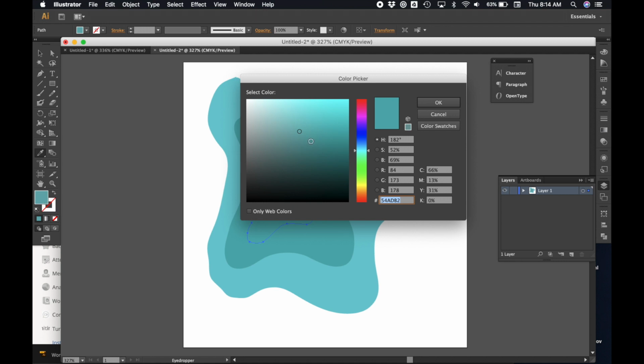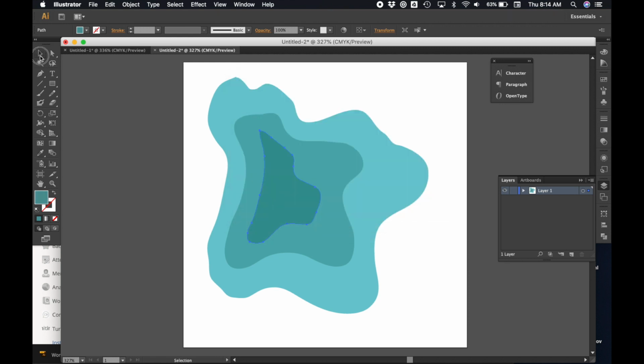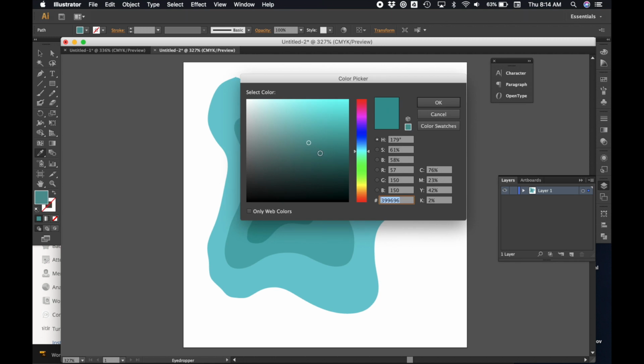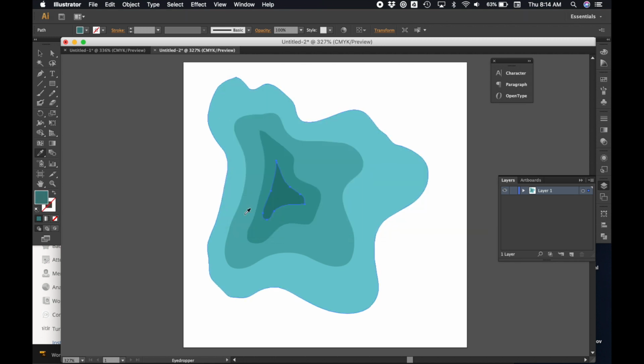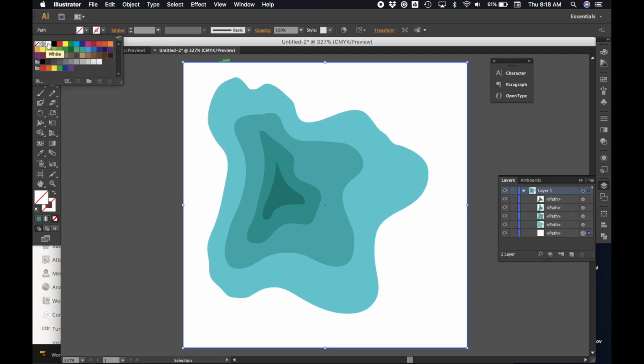And again, just sort of evenly spaced jumps in my color selection area. Click. And I've got one more shape in here somewhere. Click. Eyedropper tool. Click. Double click. Click. Alright, so I've painted them all in. Click this outside shape and paint it white.